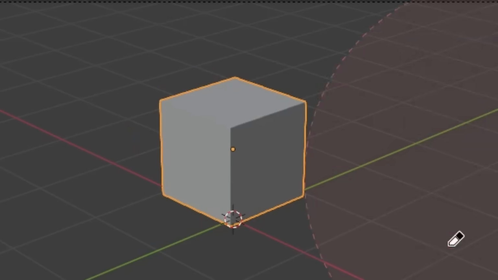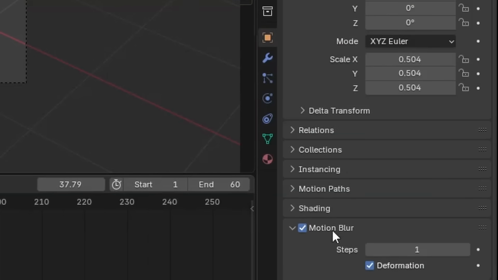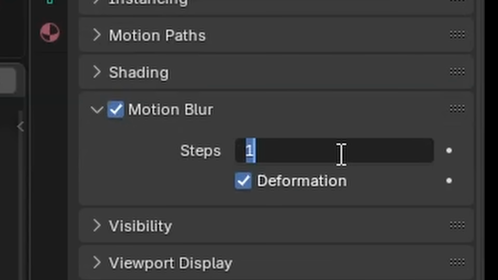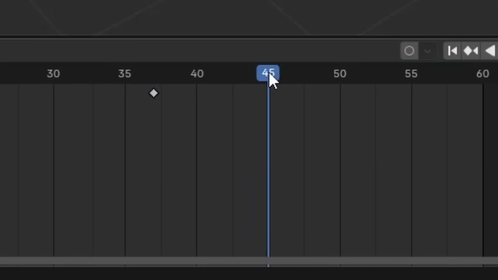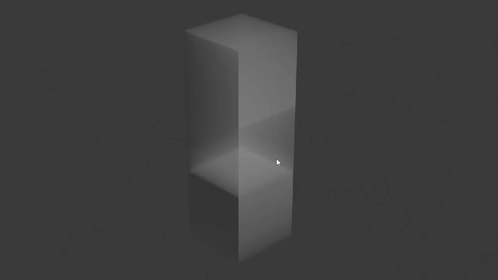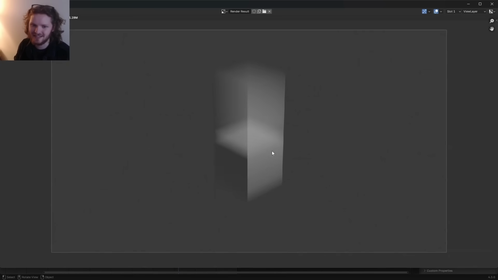For the object that is moving, go to the object properties, go to motion blur, which of course should be enabled, and take the steps and bring it up. I think it goes as high as 7. This will, instead of taking a frame and then looking at the next one, further subdivide this into intervals that it will check. What you're going to see is that we get different results, even though it's the same motion. So I would recommend adding these substeps in.